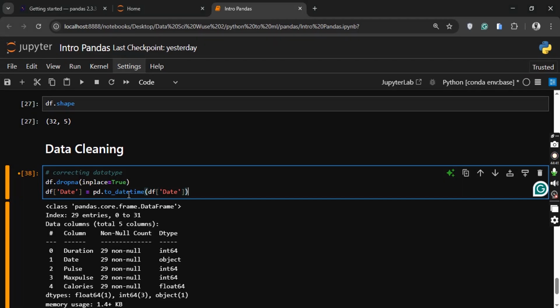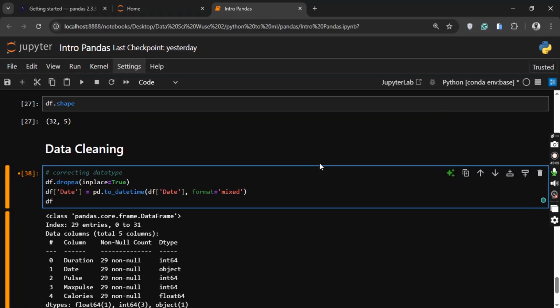What else am I missing? Then I'll pass format. What date format am I interested in using? I'm interested in using the mixed format, because I don't really know whether it's month, day, year or day, month, year. I don't really know, but I'm using all of them. Okay, so that is that.